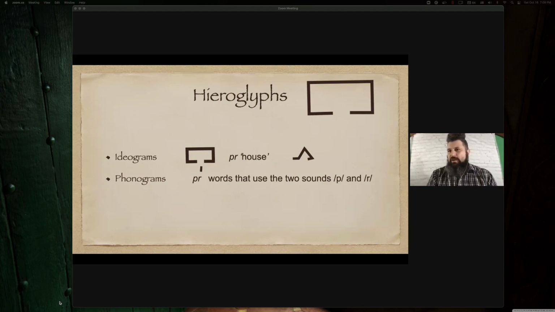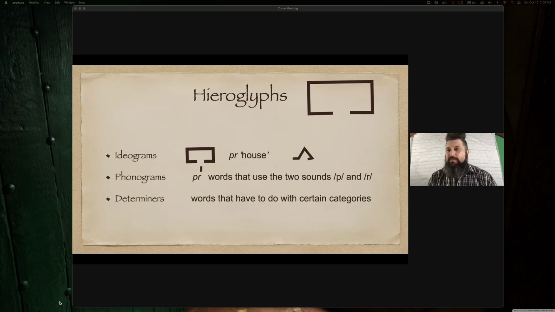These ideograms were less common, except in the texts I'm about to show you, in which case the pictures are kind of important. And the last thing is these little symbols come at the end of lots of words to let the reader know what you're talking about. They might have an ambiguous word that has the sounds PR in it. And we need to know, are you talking about the PR that's a tree, or the one that's a house, or the one that means to walk? So this will get tacked on at the end to let the reader know the semantic category we're talking about. That doesn't get represented in the spoken language, but it gets written all over the place. There are like 50 different little determiners that you could add.